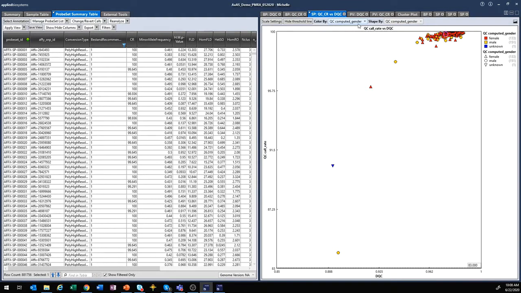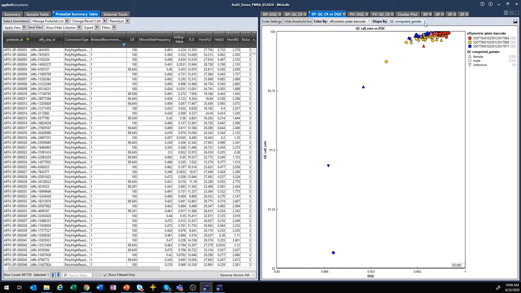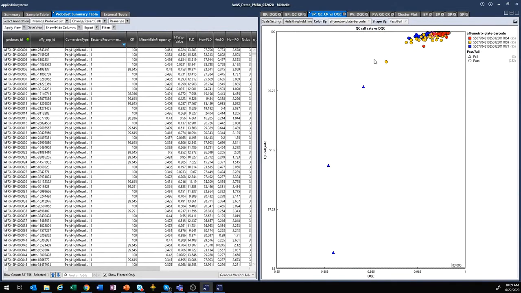For example, if I wanted to color by barcode, I would simply click on the drop-down menu and pick barcode. And if I wanted to shape by whether that sample passed or failed, then I would just find the pass-fail option. This gives an indicator as to whether or not there's a grouping of samples or a plate that maybe isn't performing as well as the others in the batch.